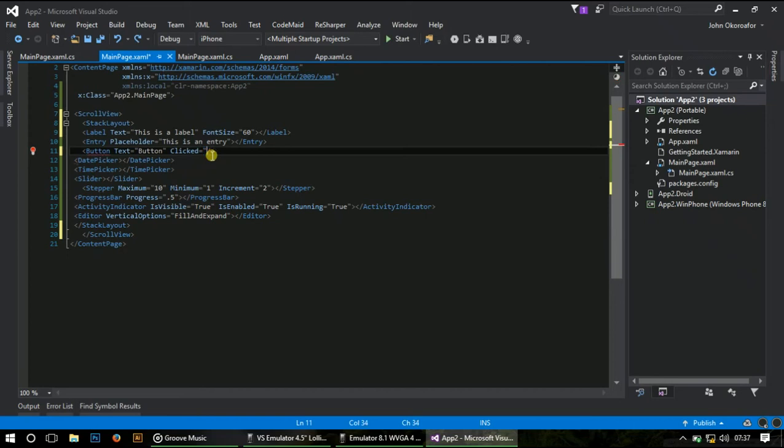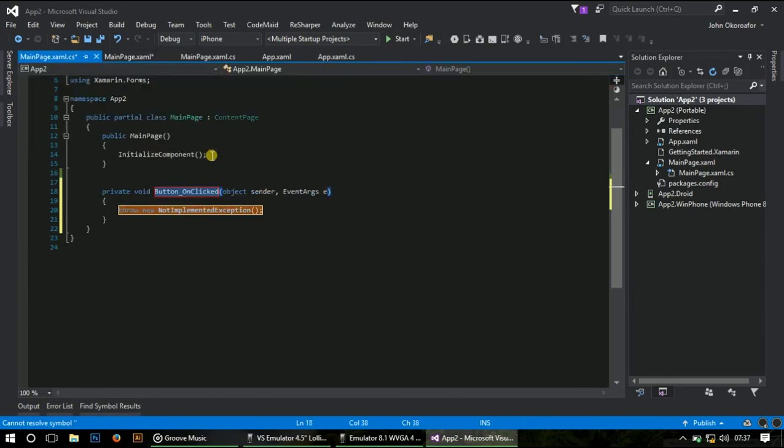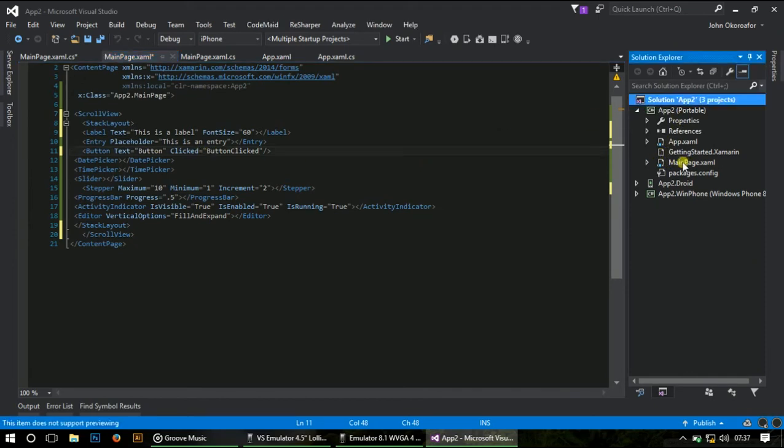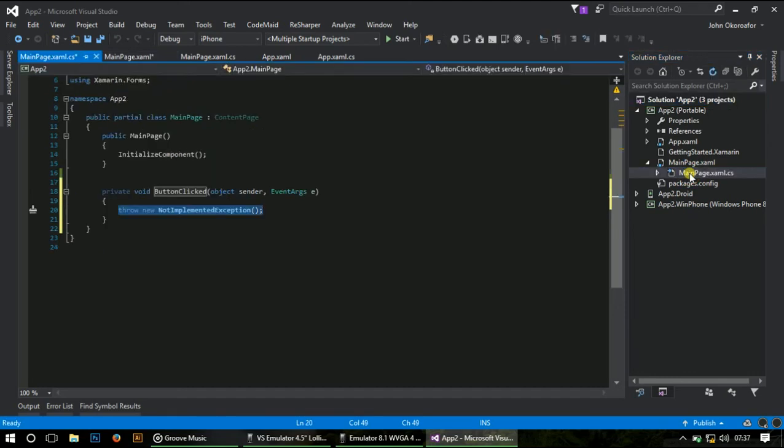Why is my Sharpener not handling this for me? If you're wondering how I got here, when you create your event, Sharpener handled it for me, but you may not have it. So by clicking the arrow on the main page, you get your default arrow in the back. This is your C-sharp handling page for your main page.